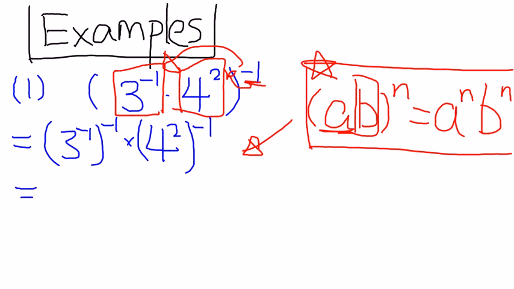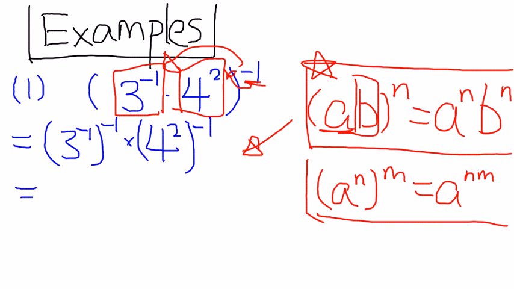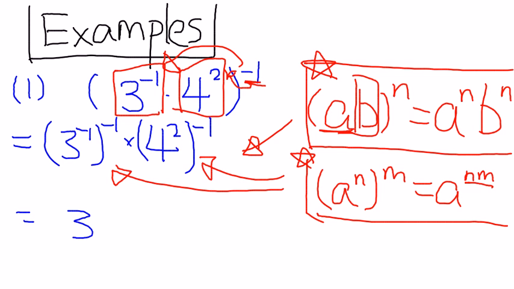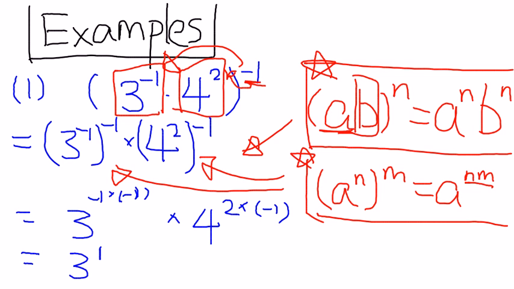So the next step is we have to use the following rule. If you are looking at the multiplication this way, the exponent becomes a multiplication of two exponents, and this formula definitely can be applied to both things here. So in that case, we are going to get 3 to the power negative 1 times negative 1. That's the first number. And then the second number, 4, and the exponent becomes 2 times negative 1 here. So I believe you know how to simplify that. Now it becomes 3 to the power 1 times 4 to the power negative 2.